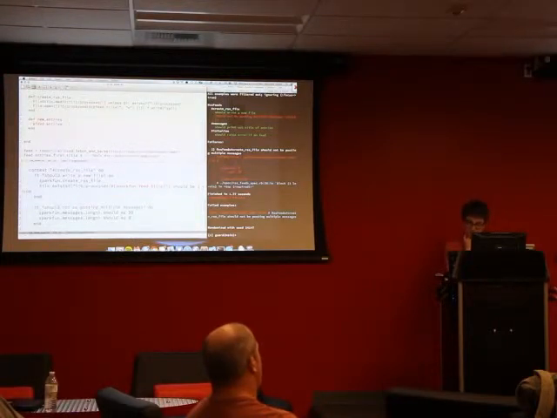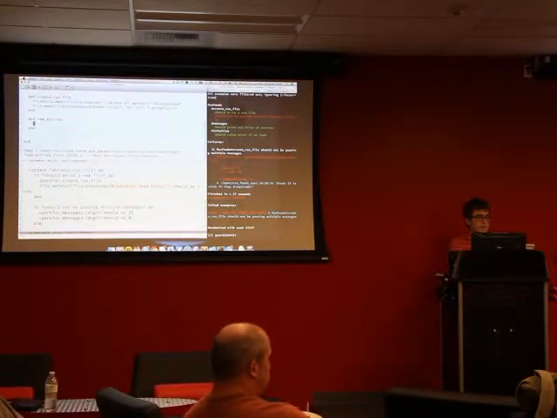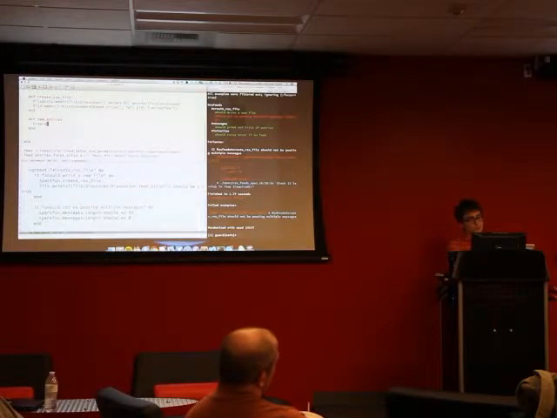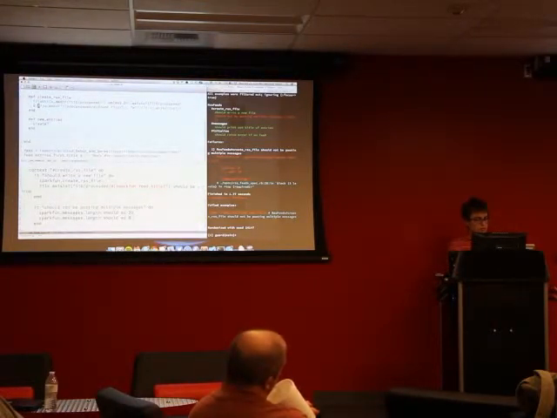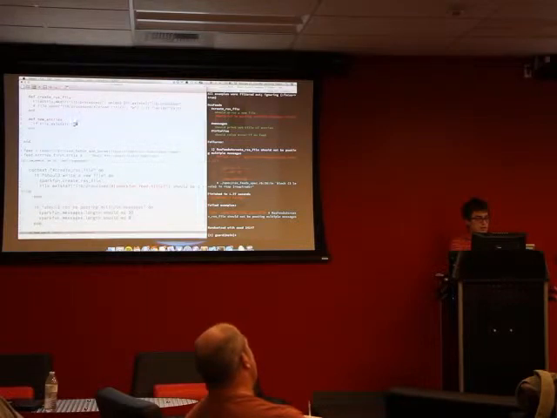Okay, so now we want to check whether or not the RSS file has it. So first we want to check if a file exists that has the feed title in it.